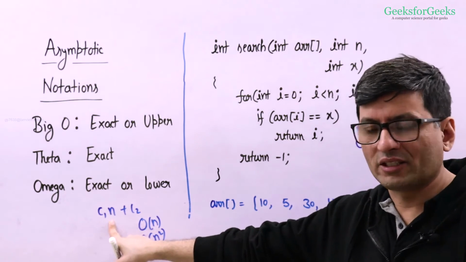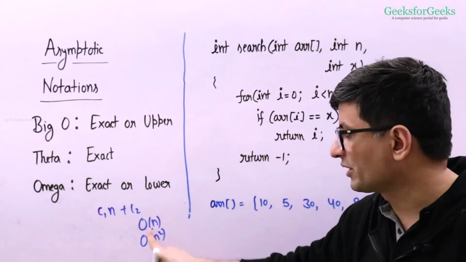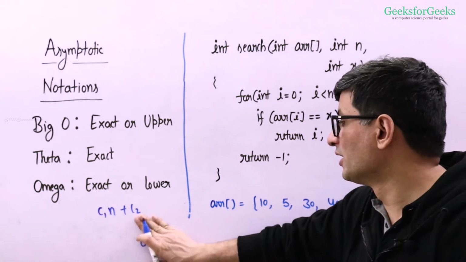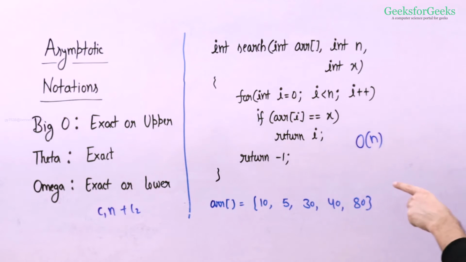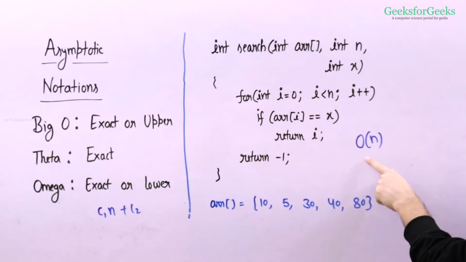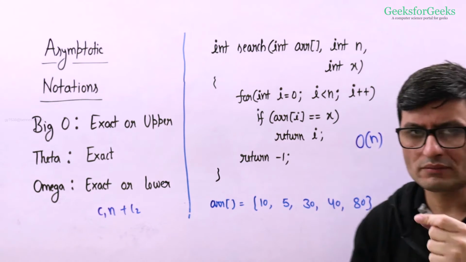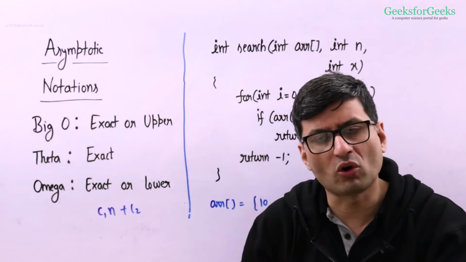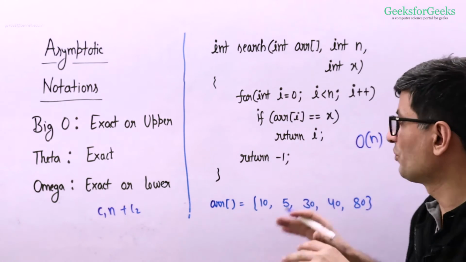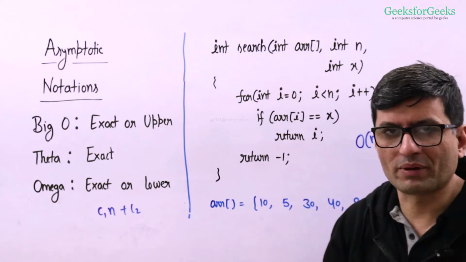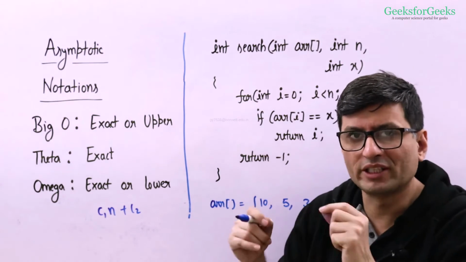You can write either n in big O notation, or you can write anything higher than n. You can write n log n, n cube, n4, or anything. So the point is, if I say that this algorithm is big O of n, it means either it takes linear time or less than linear time. So with big O notation, I can talk about the time taken by this algorithm in one line.